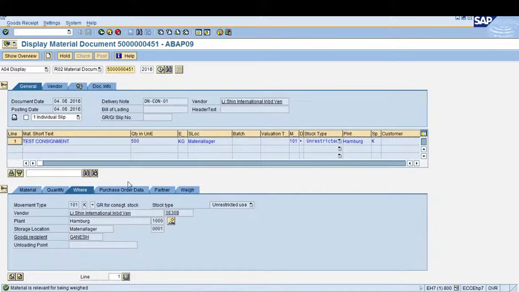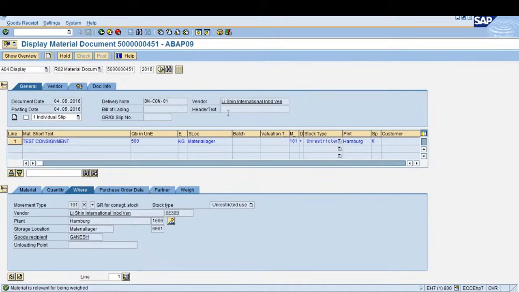See, this is the 101 document. Here delivery note, bill of lading, GR slip number, and the header text, which has just 25 characters. But the business is asking for a text of around 60 or 80 characters.